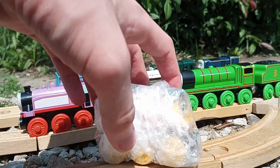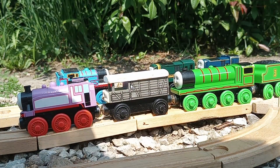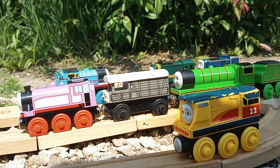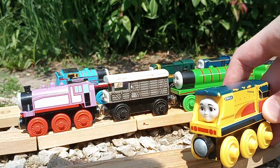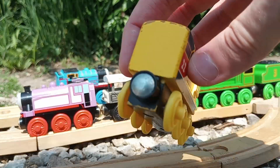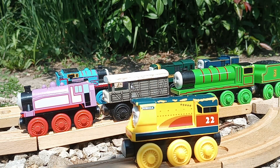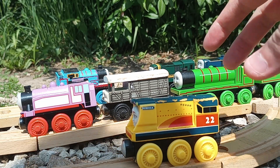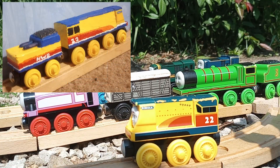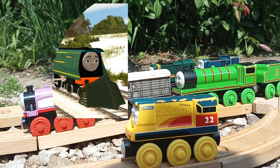Just arriving in the post today — if you know anything about me, this probably shouldn't be too terribly obvious. It is the front of a Wooden Railway Rebecca, or Thomas Wood Rebecca. We all know this. Not much to write home about. But what I plan to do with this is similar to my previous Rebecca: take the face and smokebox off and apply it to this Henry in order to make a 2003 style, pre-Sodor Rebecca.